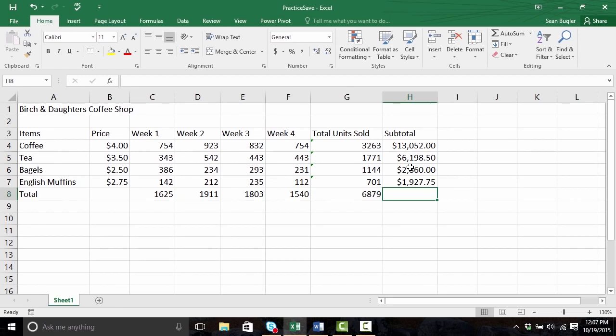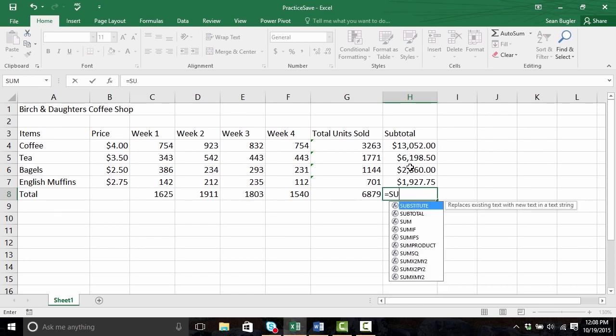Now we saw that we were able to do it with the auto sum feature, but let's talk a little bit about how they got that value and how we can build that function ourselves. To do that, what I'd like to do is build a sum function. Now just like with a formula, I'm going to start with my equal sign, but this time instead of just jumping right into the math, I'm going to tell Excel exactly what I'd like it to do. And in this case, I'd like it to sum up the values.